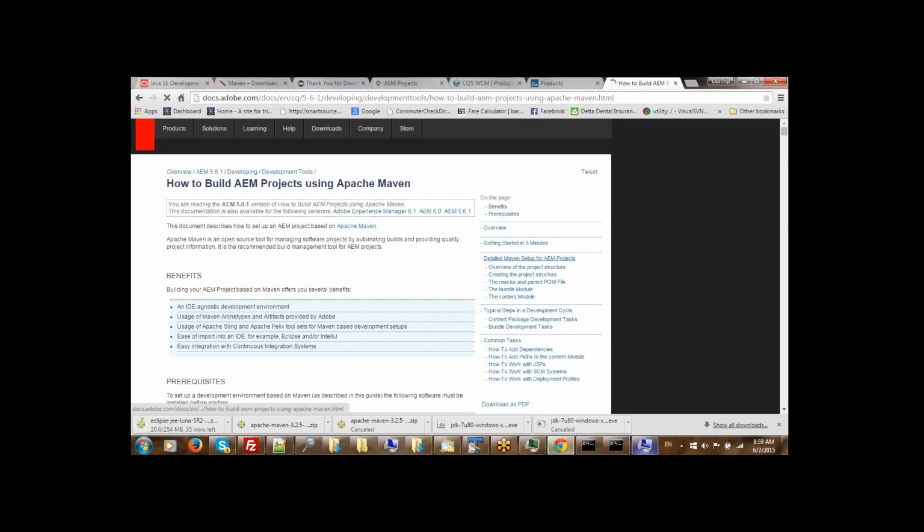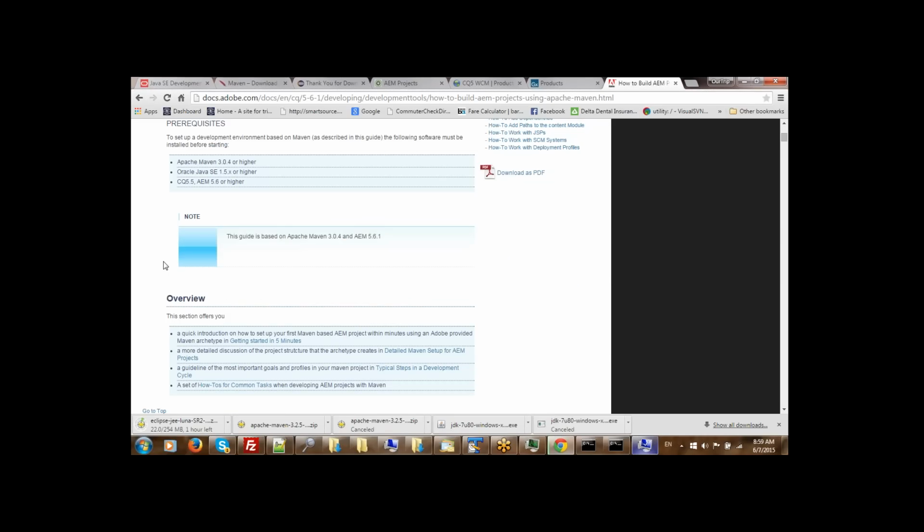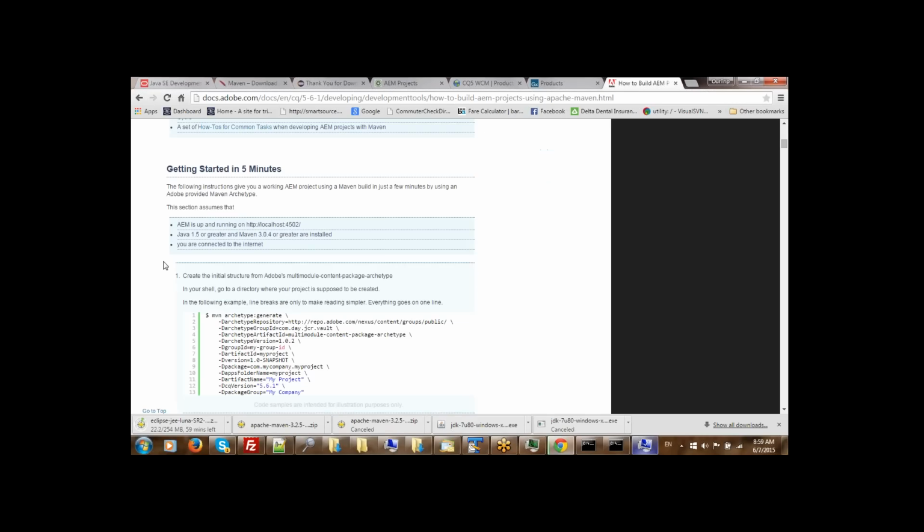Srinivas, I'm going to introduce this to you, and then I will take a separate class for you for Maven, because he is already advanced in Maven. He knows more about Maven than me. If you look at that, archetype:generate with the archetype repository, archetype ID, artifact ID. If you run this, it will generate a Maven project for you.